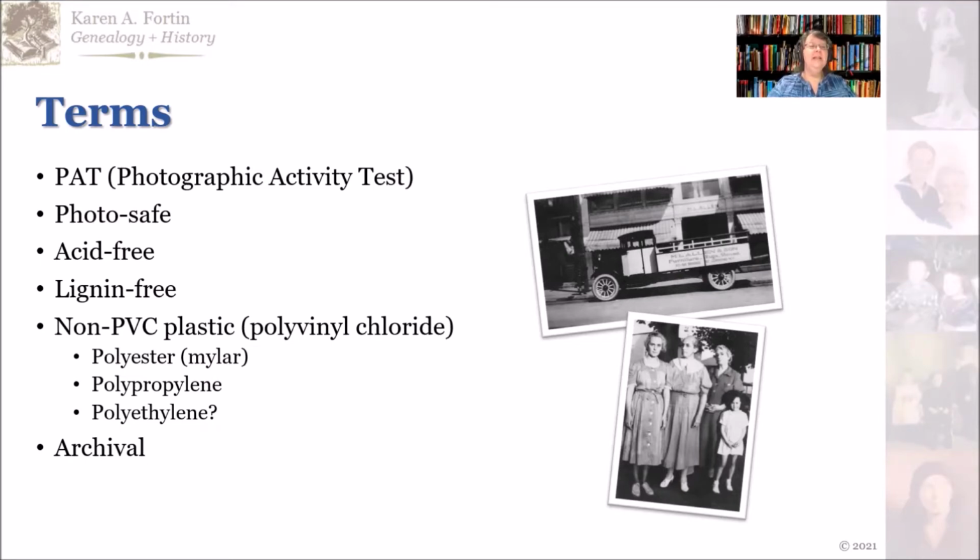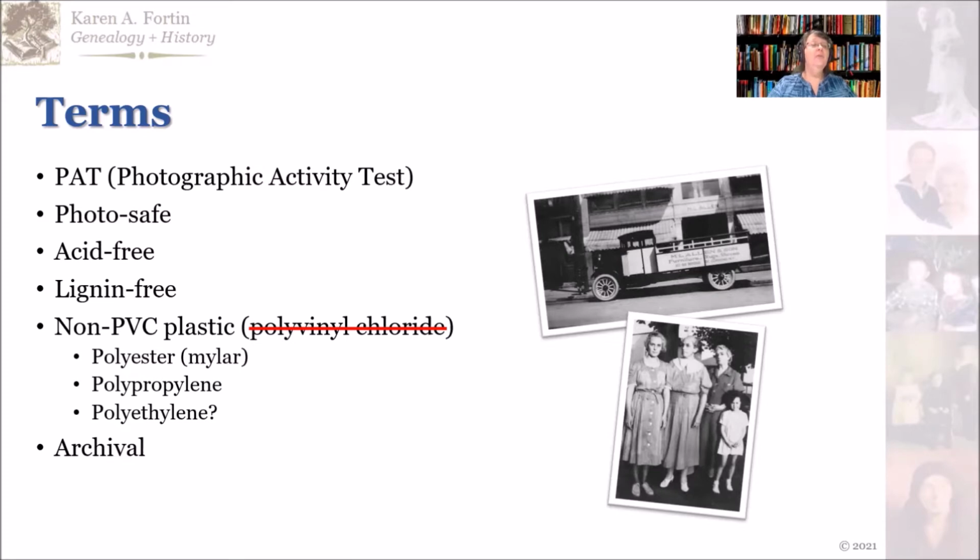When dealing with plastics, you want to make sure that it is a non-PVC plastic, or polyvinyl chloride. This is what you don't want to use. Instead, use ones such as polyester, commonly referred to as mylar plastic, or polypropylene. Another common plastic is polyethylene, but I've seen different sources which disagree on whether that is safe long term for storage. So you might want to use one of the others to be on the safe side.